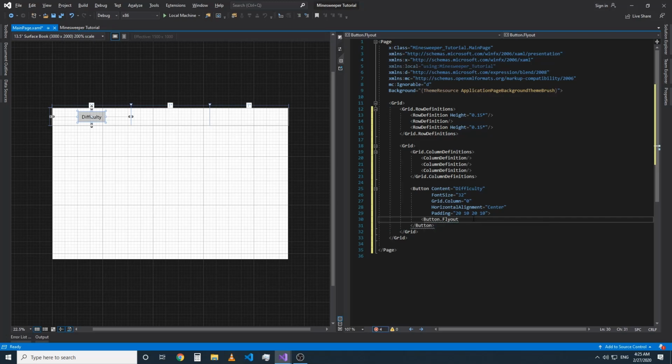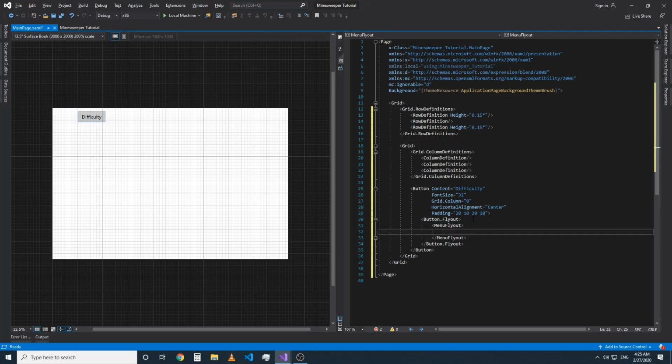Okay, so we're gonna do something that I like to do. This is optional. Honestly, you could do 3 buttons, easy, medium, and hard, and you should be fine. I like doing it this way just because it actually looks just a little bit nicer and you don't have all the buttons populating the top. So yeah, let's get this going. So we're gonna do that.